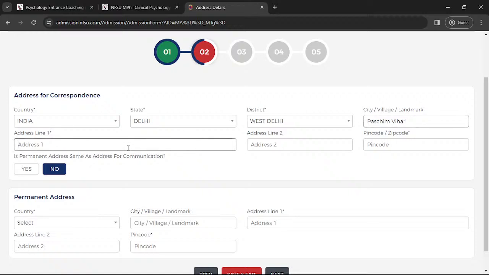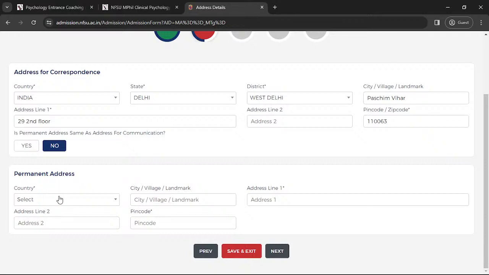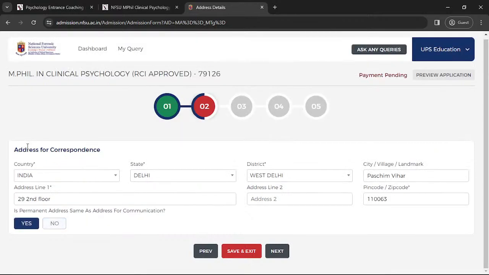Now next is address line number 1. Address line number 2 is not compulsory. And now zip code or pin code of your area. And if you have the same correspondence and permanent address, then you will click yes. Otherwise, you need to enter a separate permanent address. So I'll click on yes and next.